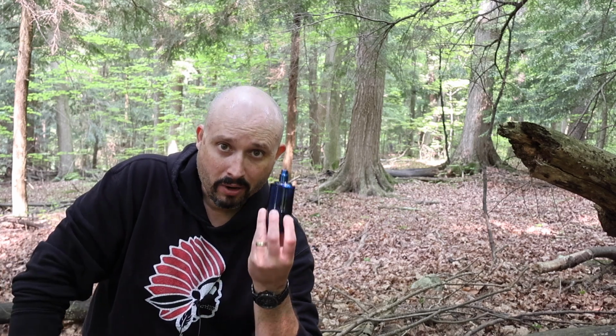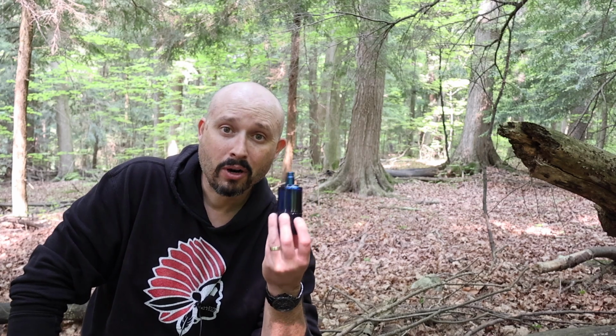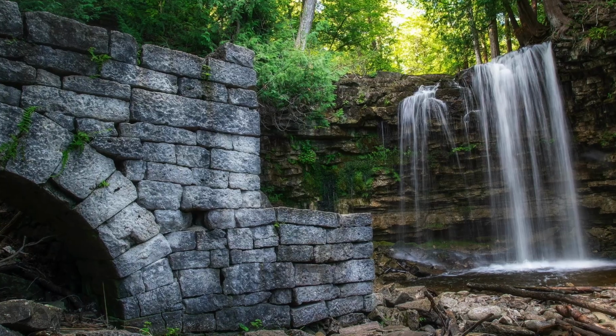Now the funny thing is that I actually ended up doing this very bottle review, wrong fragrance though, at another conservation park within driving distance at Hilton Conservation Falls. I wish that one turned out because you had the leaves just falling in the background. This is when it was autumn season. It's the beginning of June, but this really is a woody fragrance from top to bottom.